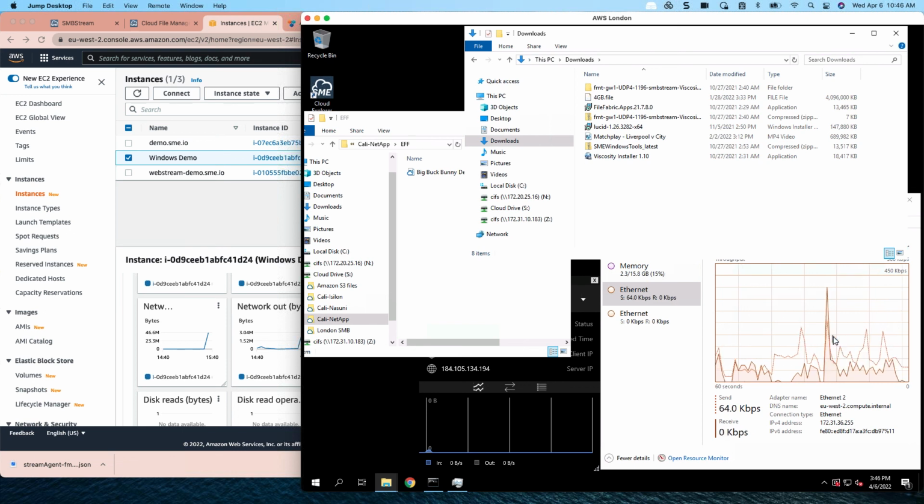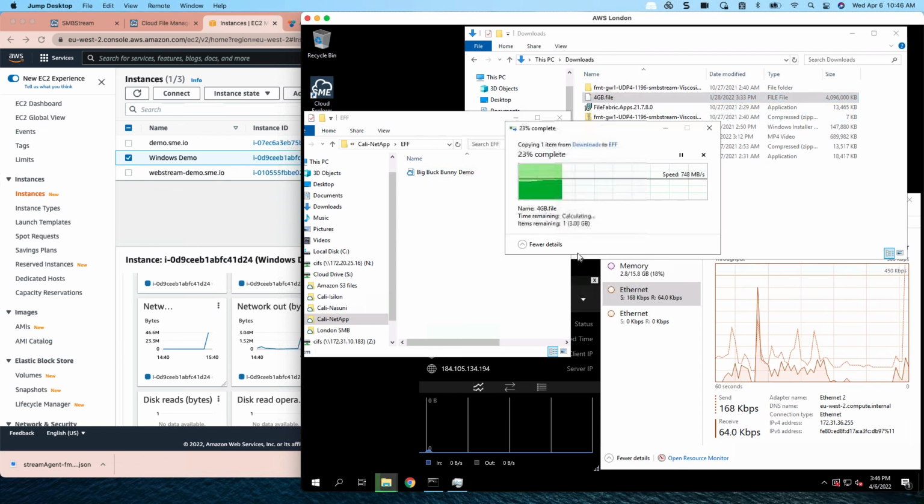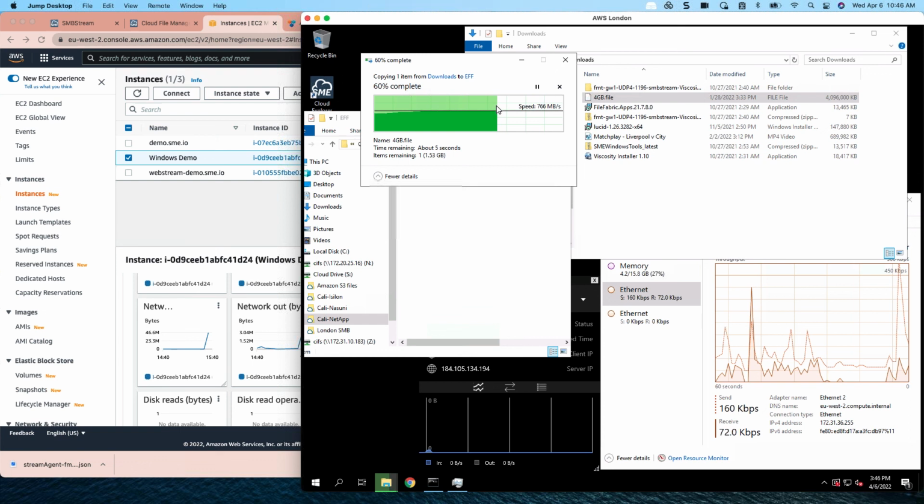And so we want to make sure that data doesn't go over the VPN. We'll still see data transferred here, but this is going to be data being transferred via MStream, and then that MStream being translated to SMB Stream. And so this is going to go even faster because MStream and SMB Stream work great together, and MStream is able to do things like multi-channel, and parallel feeds and whatnot.